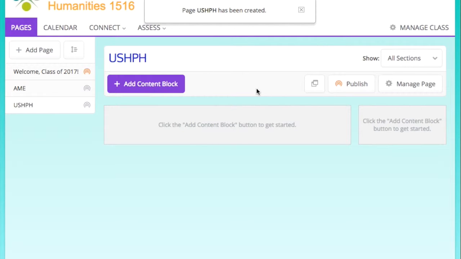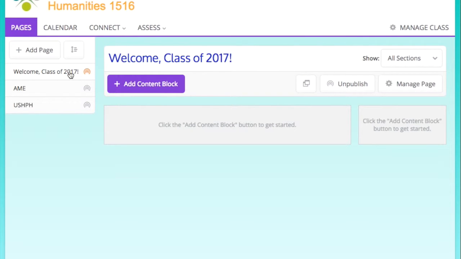You'll notice the little orange button that allows you to see whether something is published or not. You can feel free to publish or unpublish whichever pages you feel like having visible to your scholars. As long as your class is active, anything that is highlighted orange, published, that means your scholars can see it. If your class is active but your page is not published, then they can see the class but not that particular page.